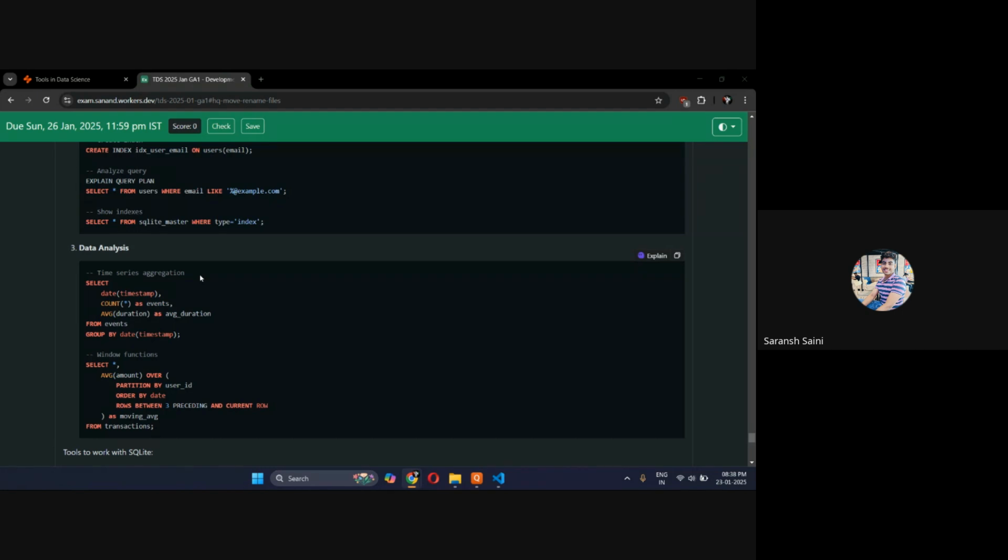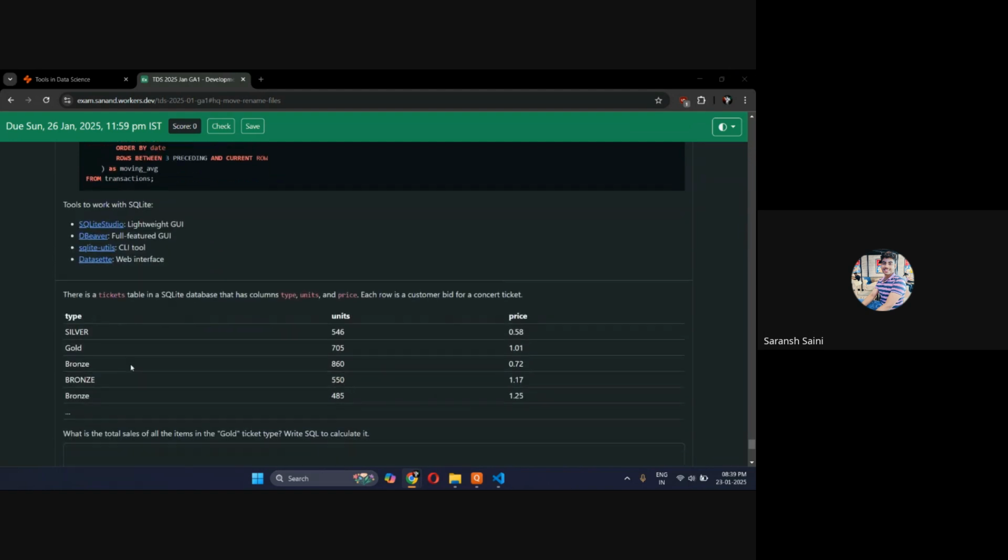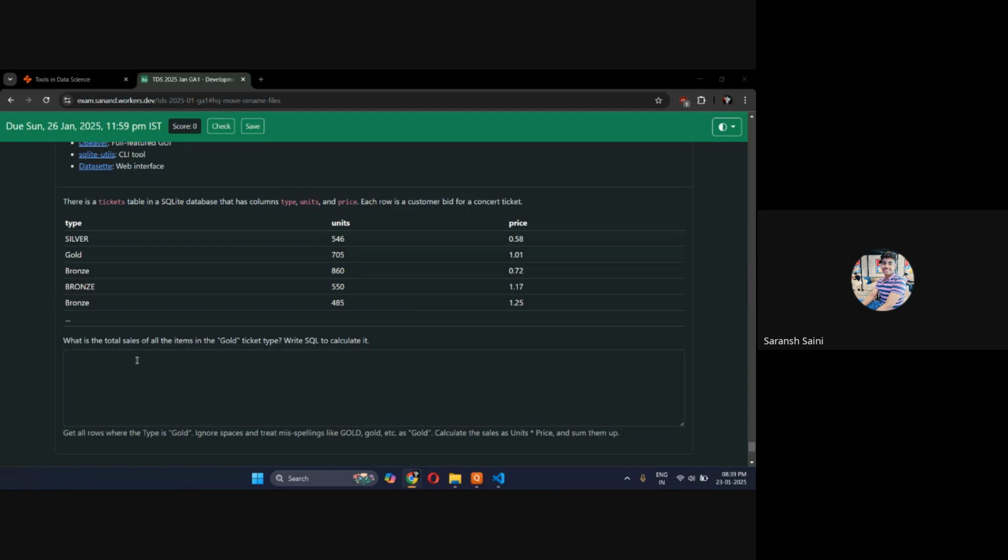So you won't be using many of these SQL commands at the moment. I guess only these six commands would suffice. And if these 6 commands are not enough, like if you have to enter a SQL command like this, then you can always make use of ChatGPT. Okay, and that would work.